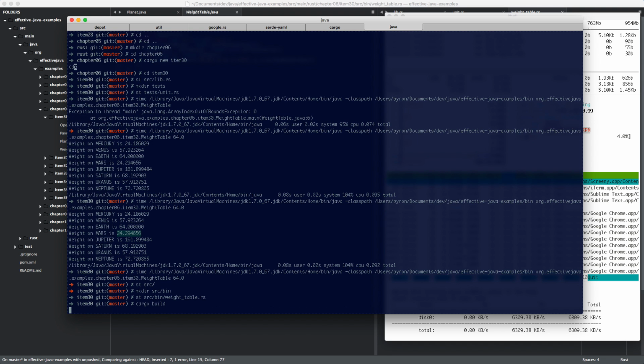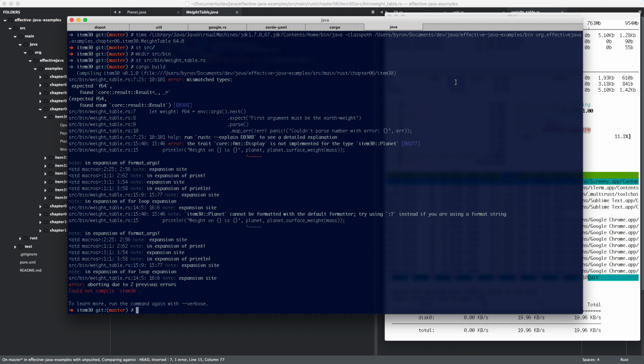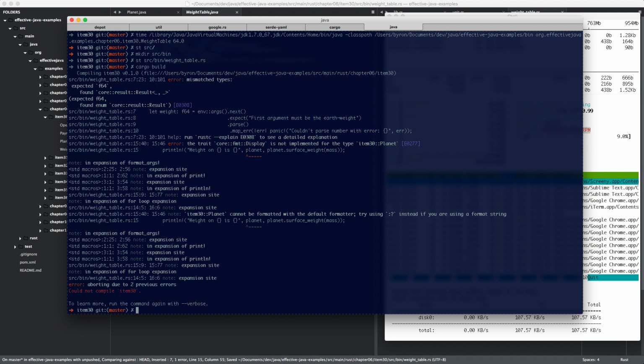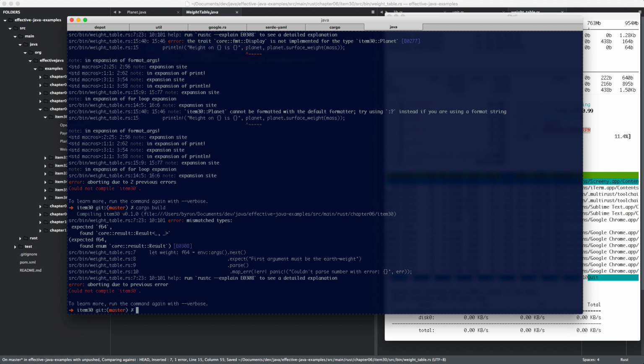Cargo builds. It attempted to build the weight table, that's good. Display is not implemented. Which is okay, it's true, we didn't implement that. But we implemented as ref, so as ref should automatically determine that a string is needed.